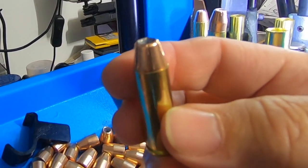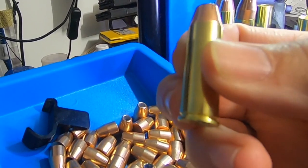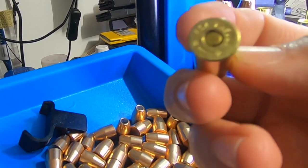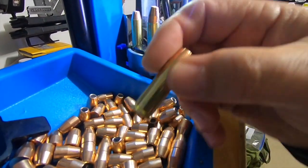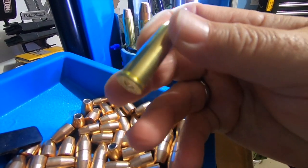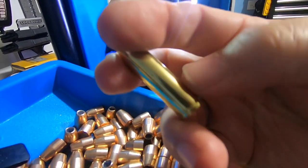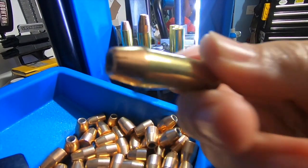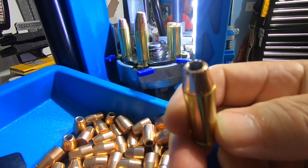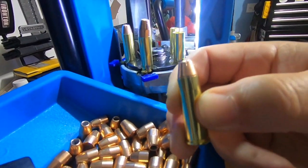8.2 grains in here. And it lightens up the load so that you can fire the gun. Makes it a lot more pleasurable to fire. I've been shooting it, been firing it. It's running good, works really good in the Casull. And I'm shooting it in a Taurus Raging Hunter 454. So if you want to soften up your load just a little bit, then that's the recipe that you can use to do that.